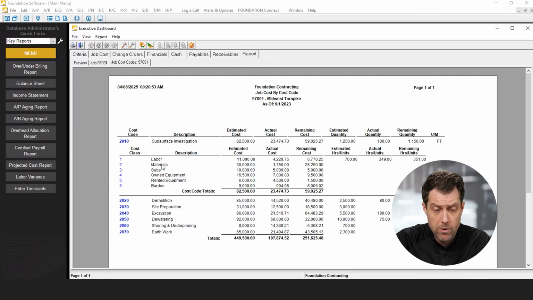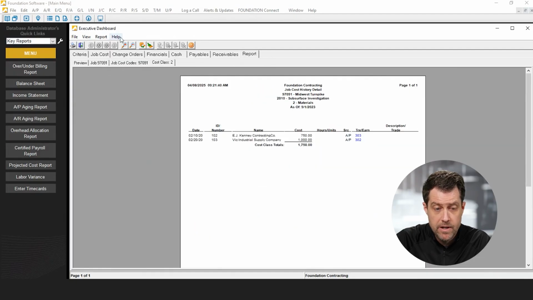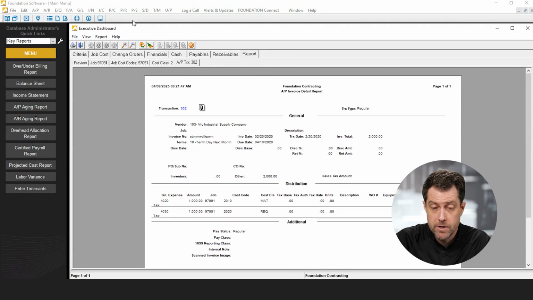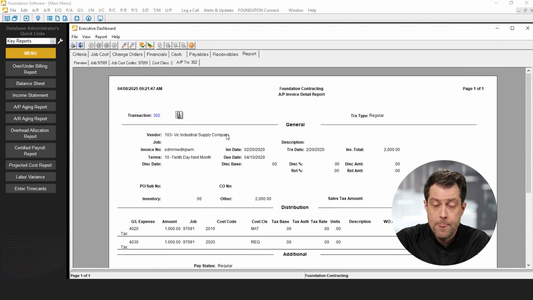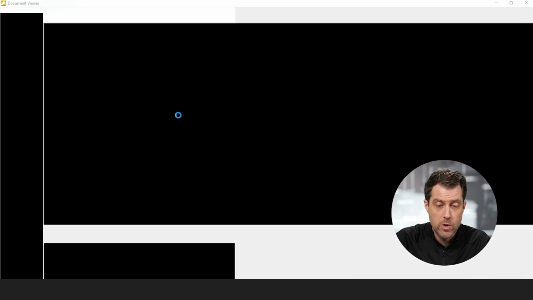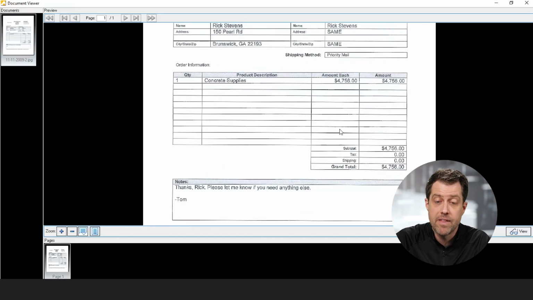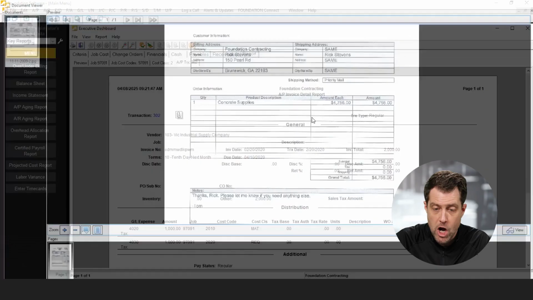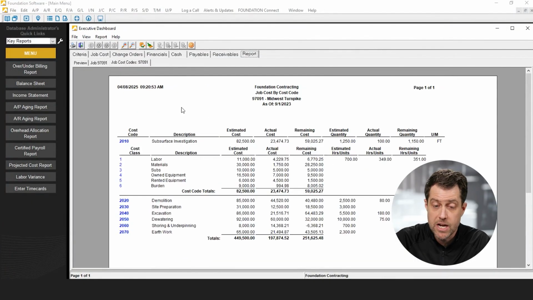Another example unrelated to payroll, if I click into material, that would show any material-related transactions, in this case, a couple AP invoices. If we were to click the transaction number, here's the detail of that payable. And then we do have document imaging. If we were to click this paperclip icon, now you're drilling down into a scanned copy of that material invoice, that subcontract invoice, whatever you're drilling into. So again, just a little taste of some of the job cost reporting. This is very much automated as well, feeding these transactions in from the day-to-day accounting entries.